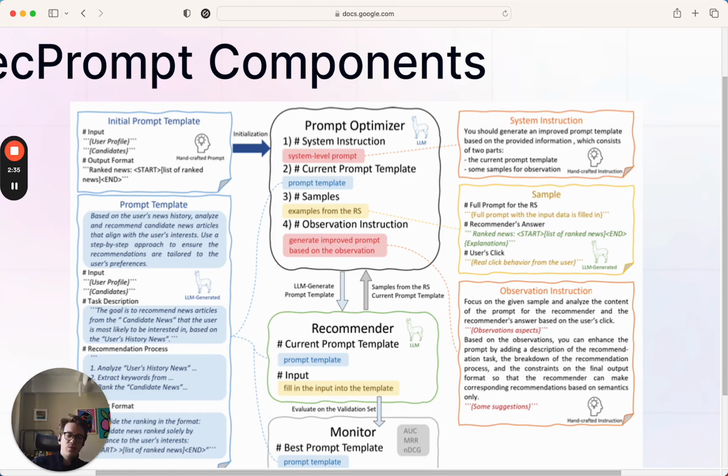The monitor measures and records, as I mentioned, the effectiveness of these newly generated recommendations across a couple of different sets of evaluation metrics, which is what these gray letters are here. It's not super important. We'll go further into the evaluation set a little bit more. And so that refined prompt goes to the recommender. Everything's tracked through the monitor. So it's a little complicated, but it's also not super complicated.